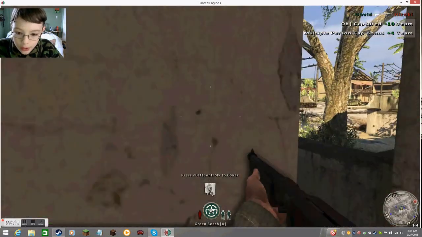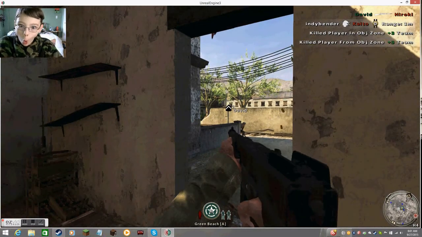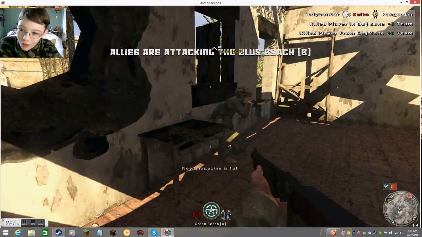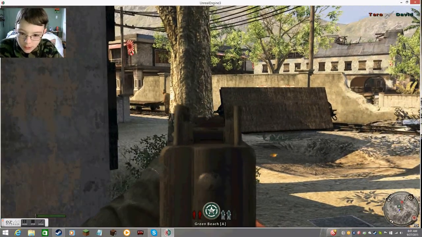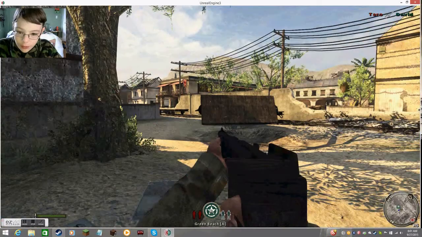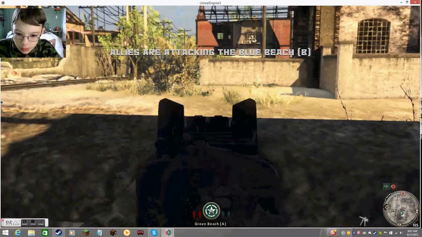Alright, we captured Green Beach. Just gotta get to Blue Beach. I think it was Blue Beach. Oh man, that was close. It seems like when I'm against them, they seem to bonsai. But when I try to bonsai with the bots, they don't do anything. I see. Help me cap this point.